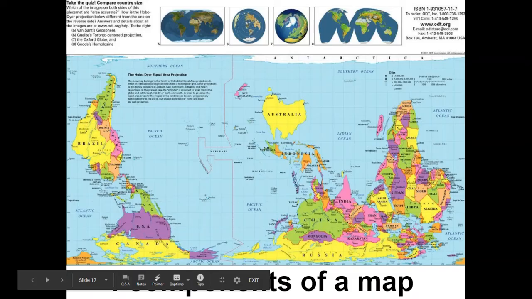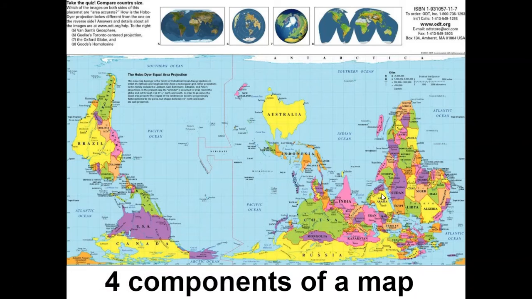We did a map last week, and some of you guys struggled with that, but that's okay. Now we're going to actually learn how to read a map, so it's going to be a lot easier for you next time you see a map. So we're going to look at the four components of a map, and there's only four components, so your notes should be very quick with this, but this is very important to understand.